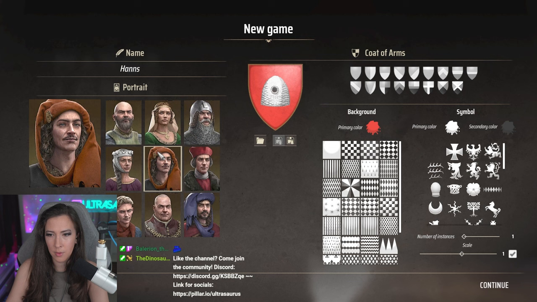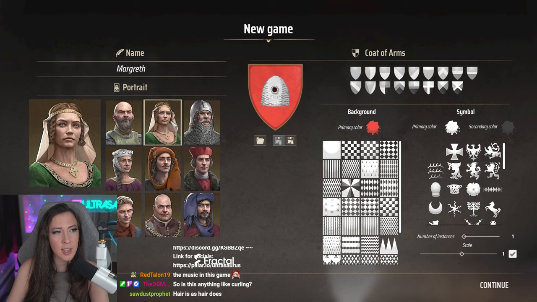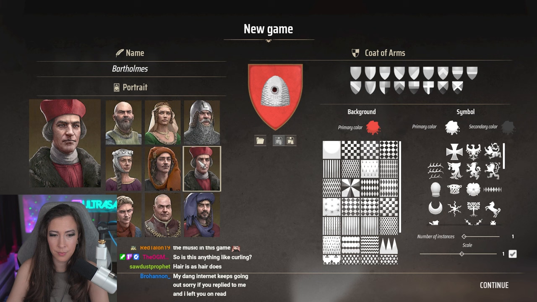Lord Farquaad? I think so. Look at this guy. You know who she looks like? She almost kind of looks like What's-Her-Face from House of the Dragon. So is this anything like curling? No. Hair is as hair does. No, it's all good, Rohanan. It's all good. All good, my friend.